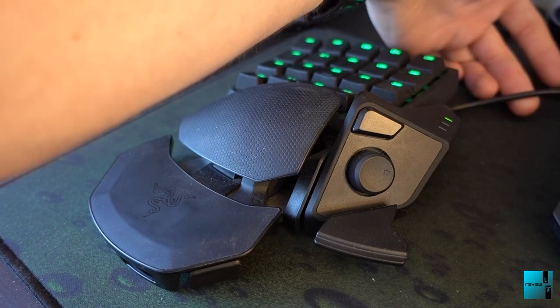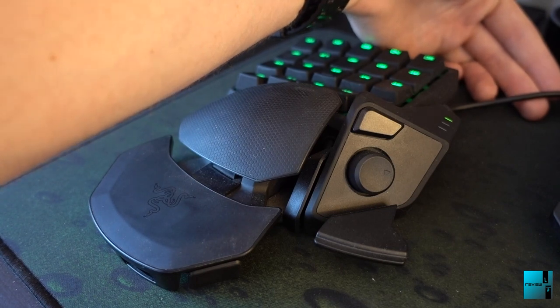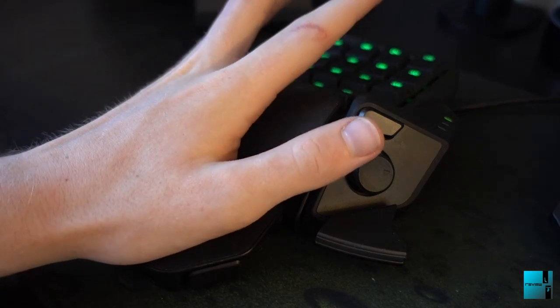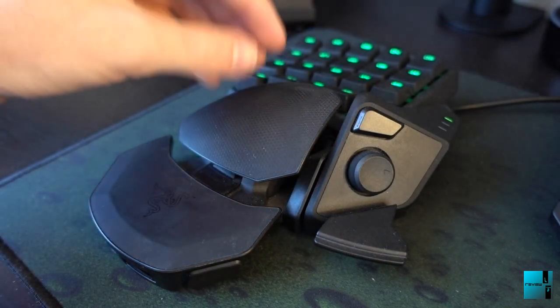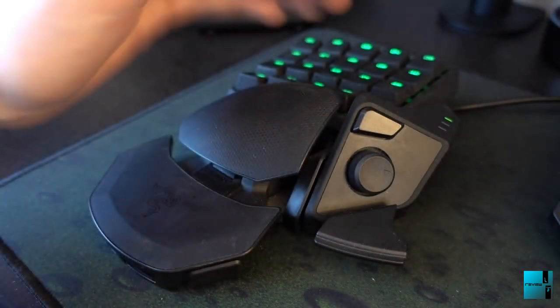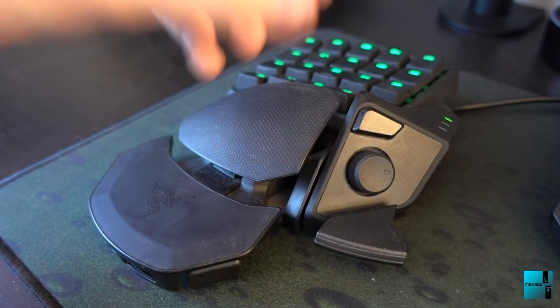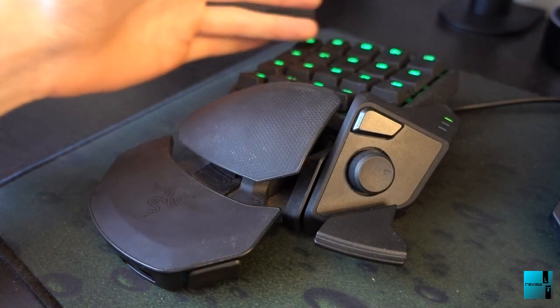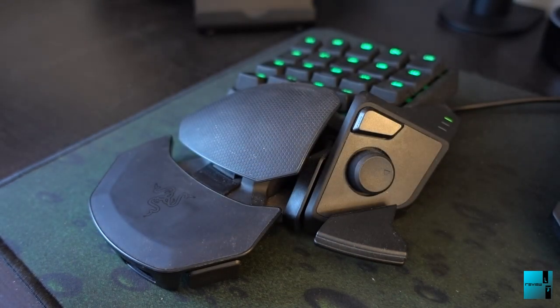You do have a nice little cable, nothing fancy, it's not braided or anything like that, but it is still a very, very nice cable, high quality as well. Now the build quality on this is actually very, very good. In my opinion, it's actually better than the Black Widow Ultimate that I have, just because of that rubberized texture and the nice little rubberized keycaps as well. Now let's go ahead and dive down into the software aspect of this and see how you can adjust all of these buttons, even the buttons on here. So let's go ahead and dive down into that.